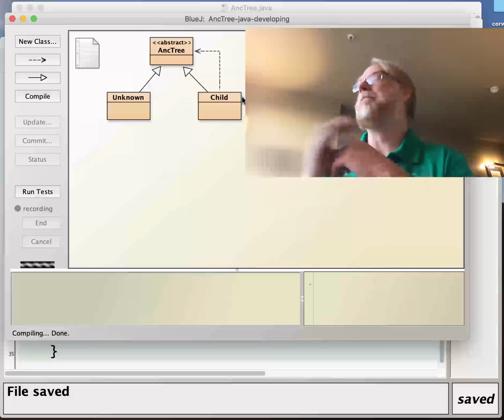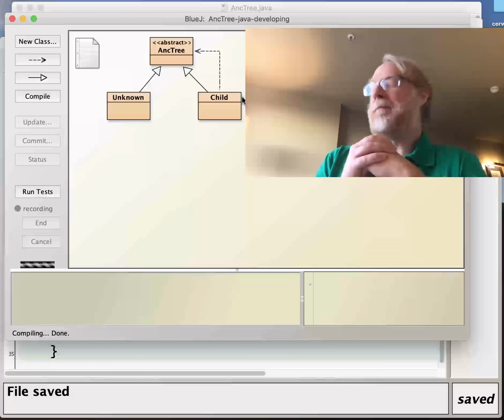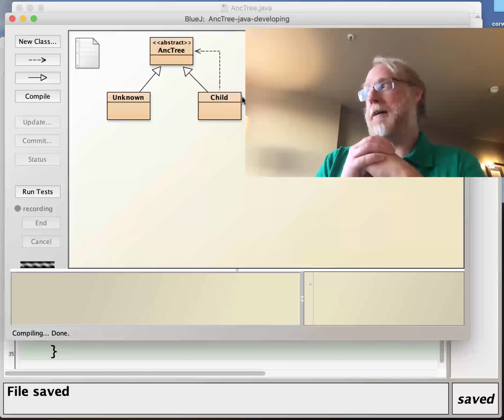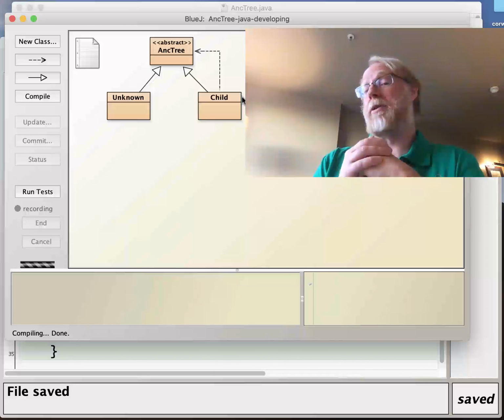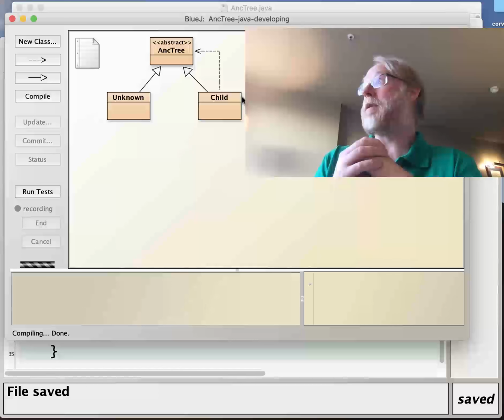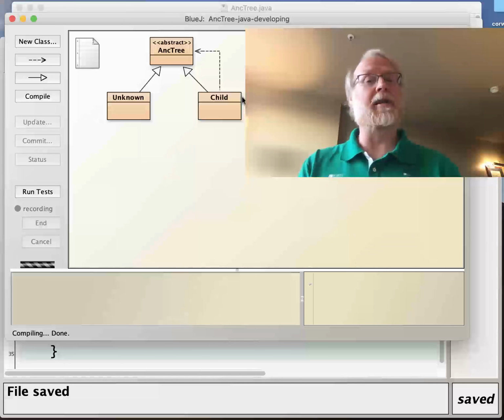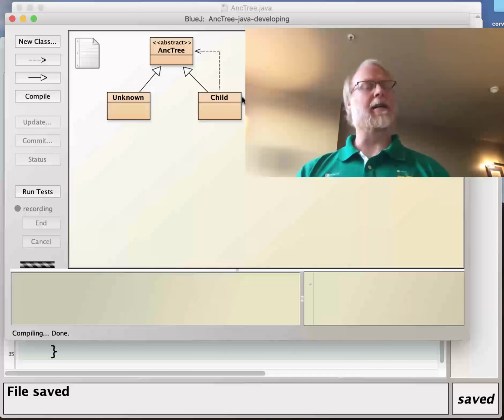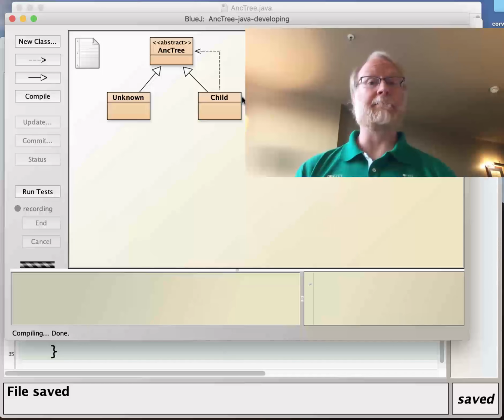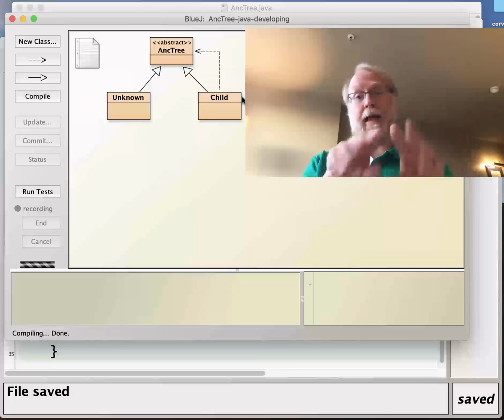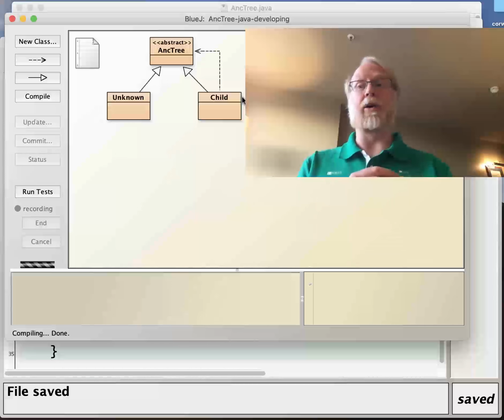So now, what is the template for any function that handles an AncTree? So we're handling a union type. So what should our template look like? Well, what did our template look like in Racket for a union type with 2 variants? We had a cond with 2 branches. Wait, did I have a cond here? An if-else statement? In fact, the way the class is doing it for me, I don't have a cond.